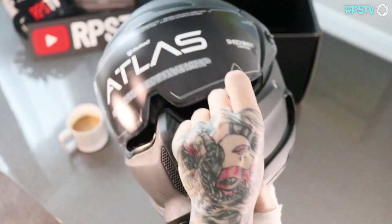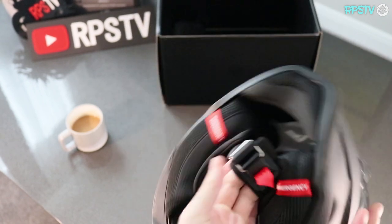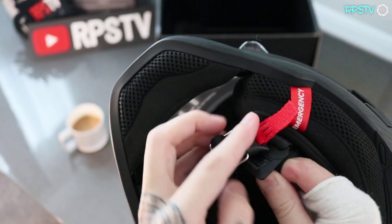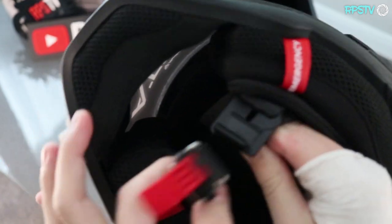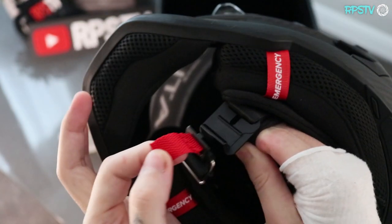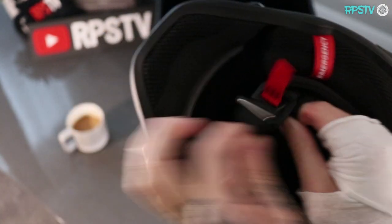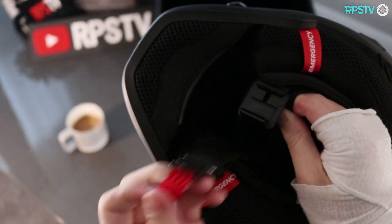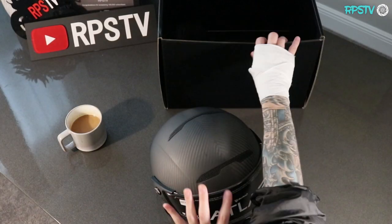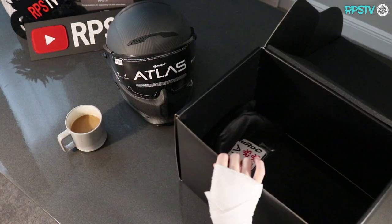Still super easy to move with just one finger. Still got the Fidlock strap — it's one of my favorite things about these helmets. So easy to use, it's got a magnet. You flip it over and it literally just sucks itself into place. And once it does, it does not come undone until you pull this tiny little red strap — it locks into place. Pull the tiny strap and it releases. So easy, so amazing when you're wearing gloves. I hate D-rings — this thing is amazing and it's super secure.